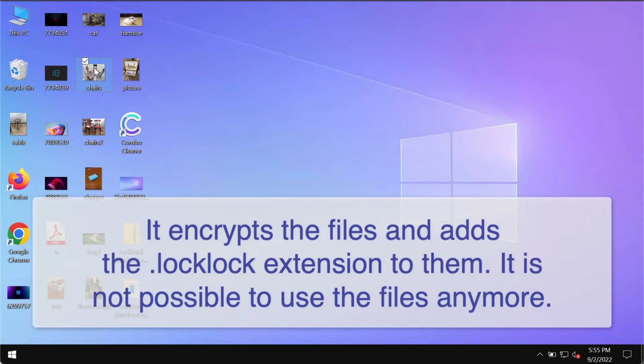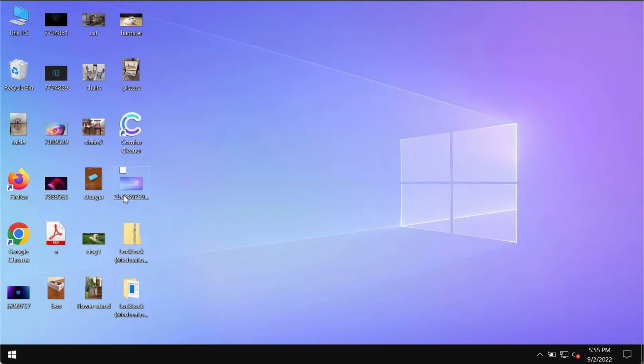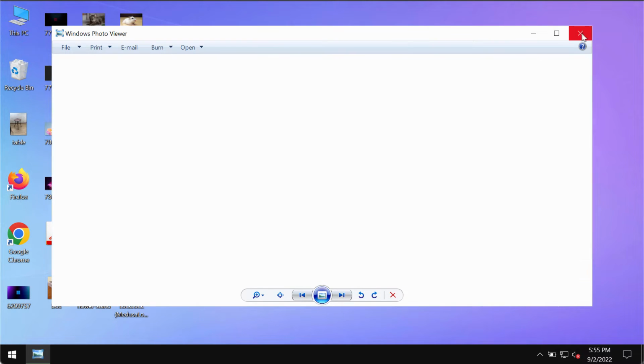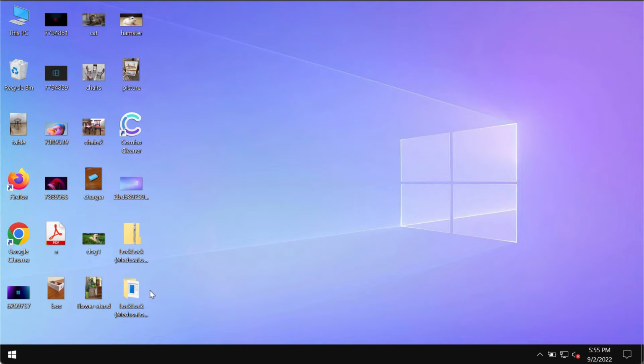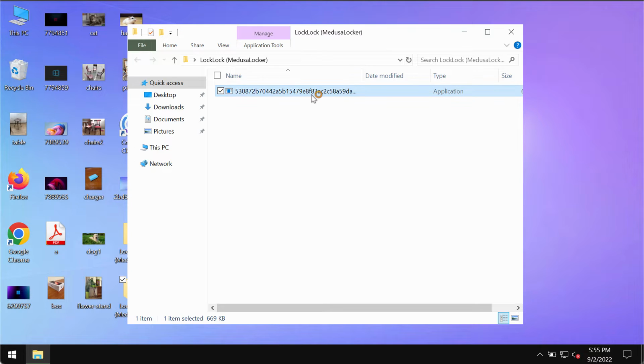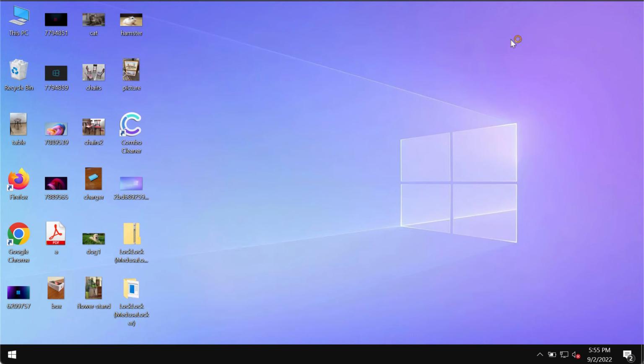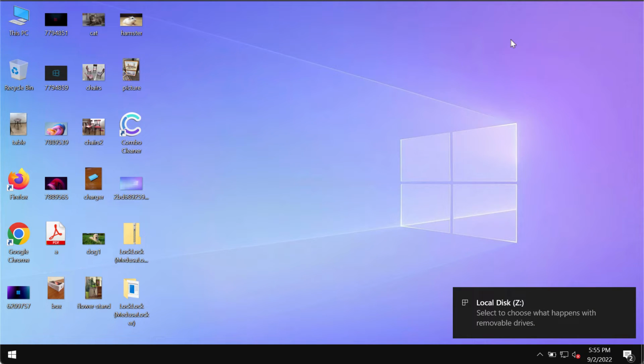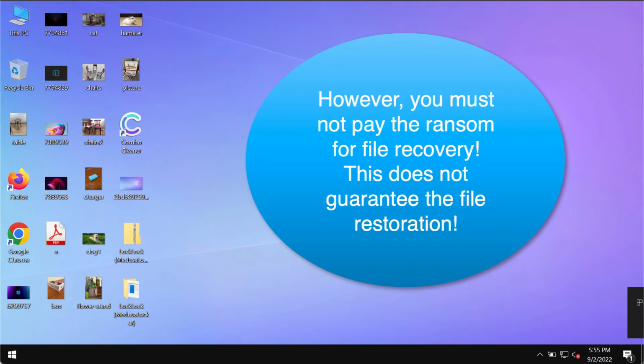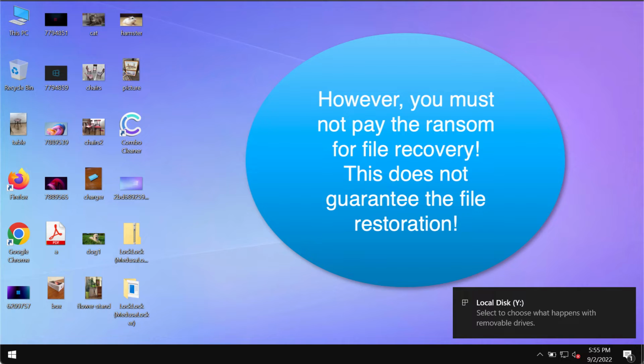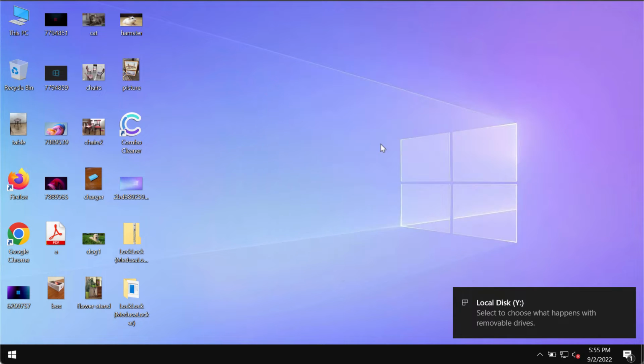So now, before the ransomware attack, you can clearly see that there are no problems opening any files. Pictures, music, Microsoft Office documents, and all other data. But, unfortunately, because of certain leaks and vulnerabilities in the system, this LockLock ransomware may be easily injected into the device. And unfortunately, pretty soon people realize that they cannot use their data anymore.